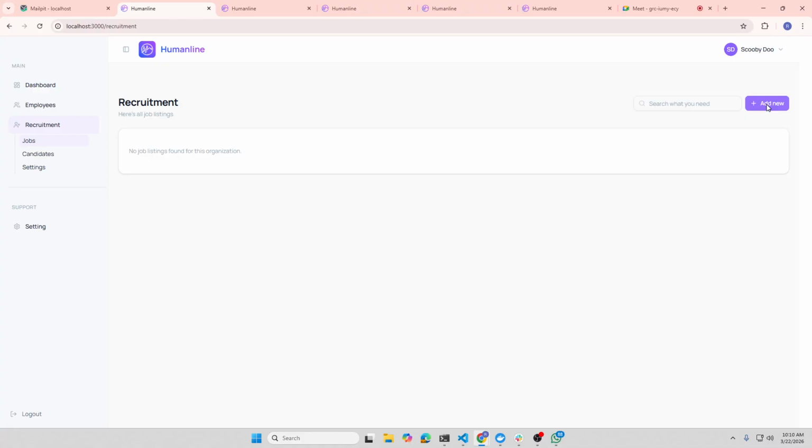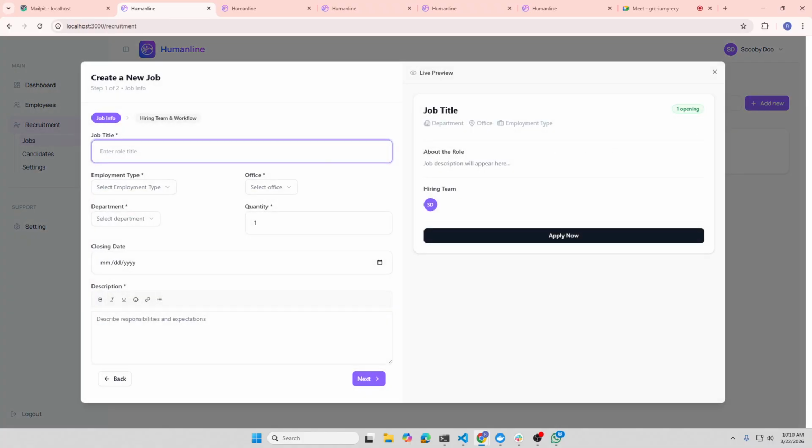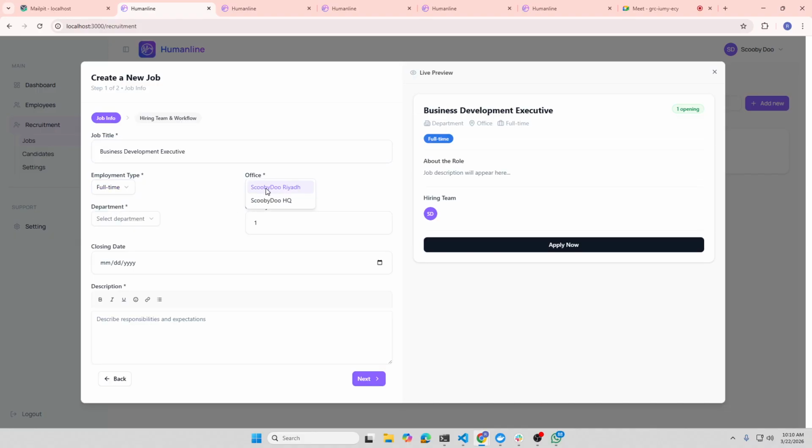So Scooby-Doo has vacancies in his organization. Let's say he's looking for a business development executive for the office with the sales department. So this is a full-time position, and this has to be in the HQ because it's sales. Let's say there's 20 vacancies because he needs a big sales force, and the deadline for this is on the 16th.